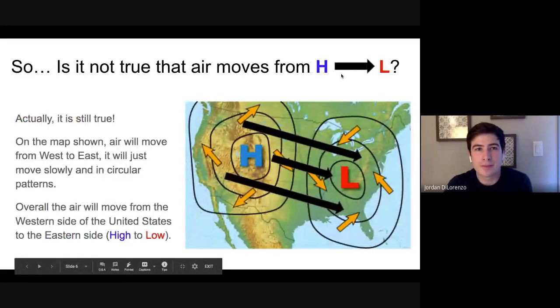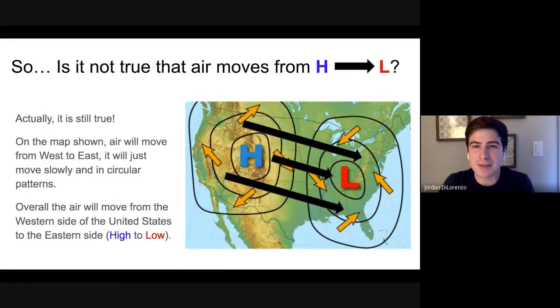And before you start to panic and say, wait, but you guys have been telling us about these straight lines the whole time, I don't want you to think that we've been lying to you or that what you know so far is not true, because it is. If you are given a weather map like this, yes, wind is generally moving in a cyclical or circular pattern. However, overall, the air in this high pressure zone is going to be moving toward the low pressure zone.